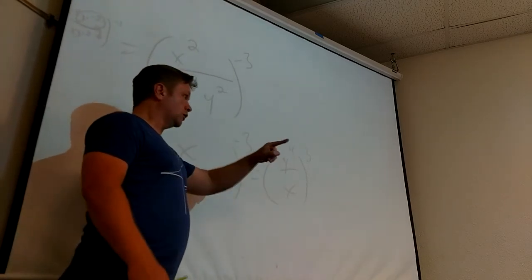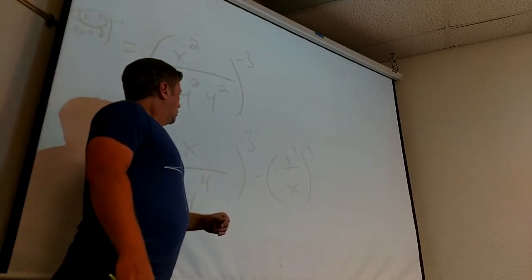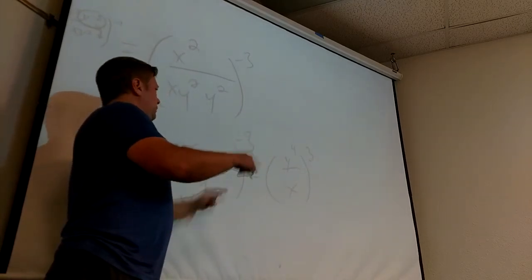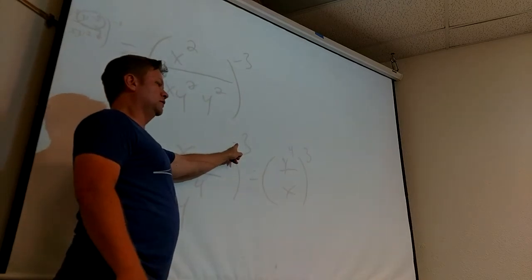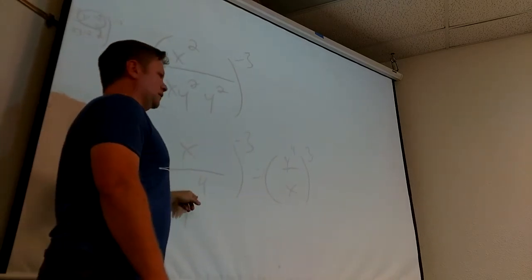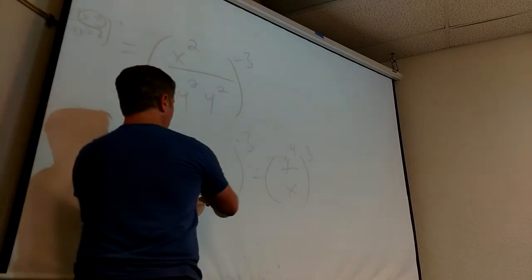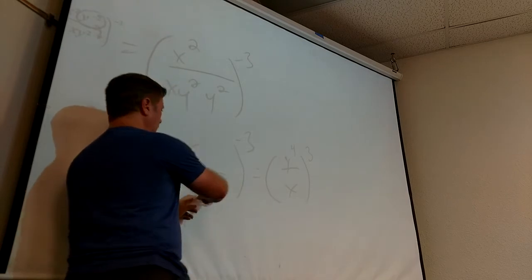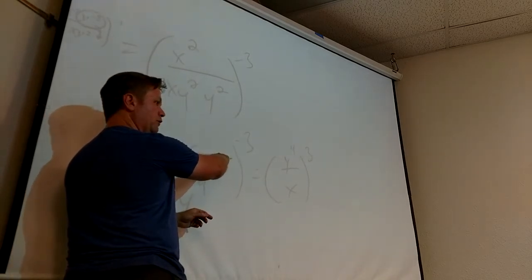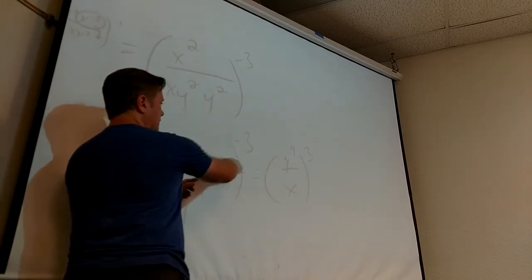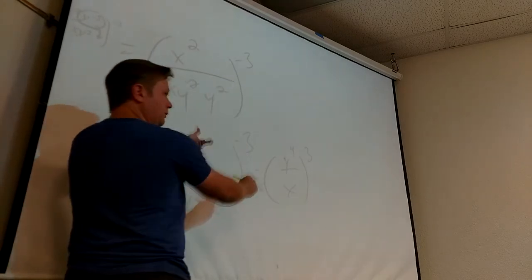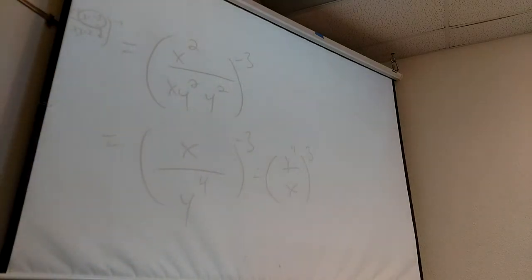Flip it. Why didn't the 4 change to a negative when you flip it? Why is the 4 flipping? Because of this guy. So this says flip these things. So the y4 goes up, the x goes down. If inside I just brought this up because I felt like it, then I'd have to put y to the -4, because where does he really want to be? On the bottom. But why is he up now? Because this guy told him to flip. I really want that to make sense. Whatever has a negative power on it stays the same. It just moves to the other side.